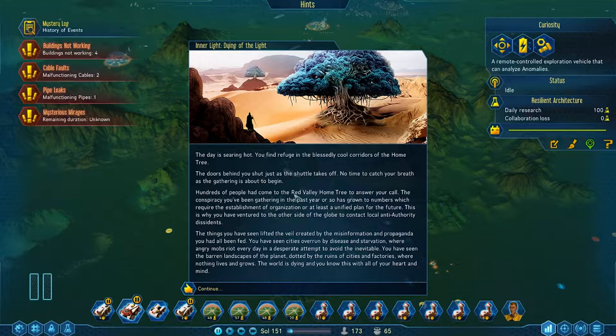Hundreds of people come to the Red Valley home tree to answer your call. The conspiracy you've been gathering in the past year or so has grown to numbers which require the establishment of organization, or at least a unified plan for the future. This is why you have ventured to the other side of the globe to contact the local anti-authority dissidents, rebel scum. The things you have seen have lifted the veil created by misinformation and propaganda you have all been fed.